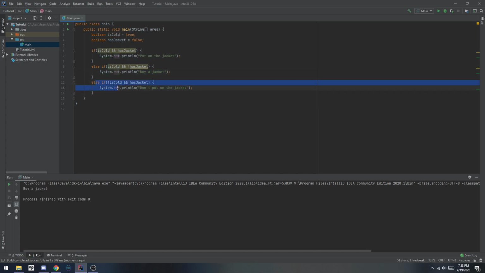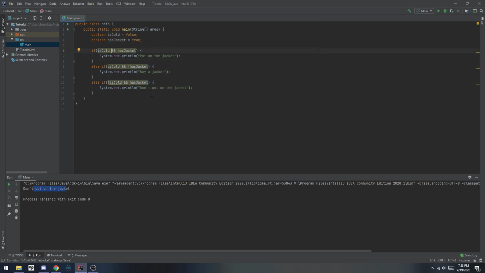So, let's try: it's not cold and we have a jacket. So if it's not cold and we have a jacket, we're not going to put on the jacket. Don't put on your jacket. So how this works is basically if both sides evaluate to true, then the whole statement is true.